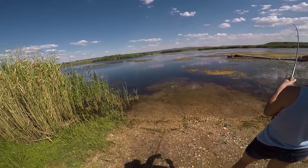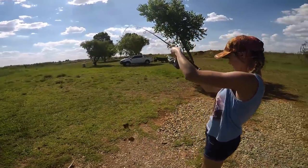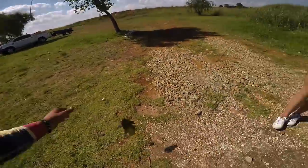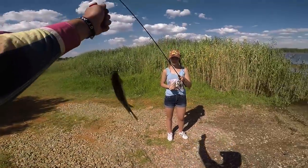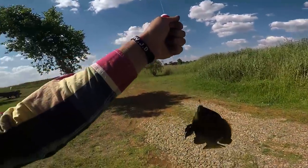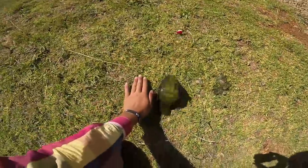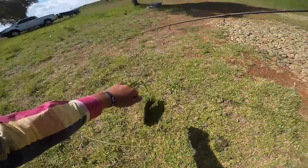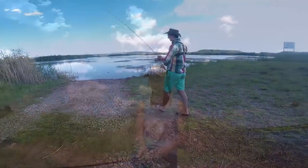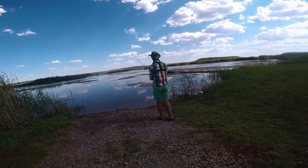Ooh, she's got a big one. Woo! That thing is screaming drag. Wow, that is a beast of a tilapia. Look how big that thing is. You guys can't really get this, but let me just show you. I'm going to put this thing next to my hand. It's as big as my hand. That's a good, beautiful tilapia. Wow. Well done, baby.